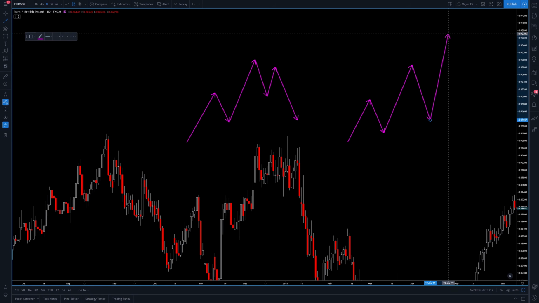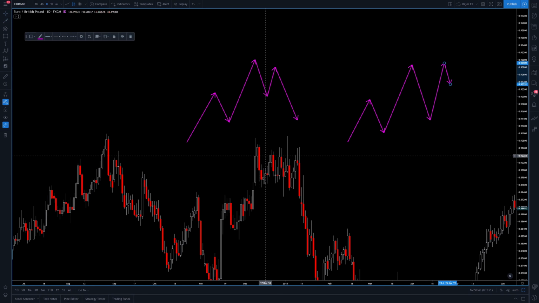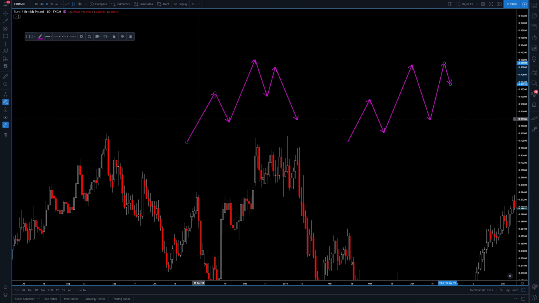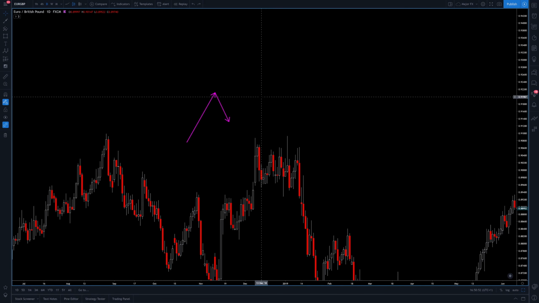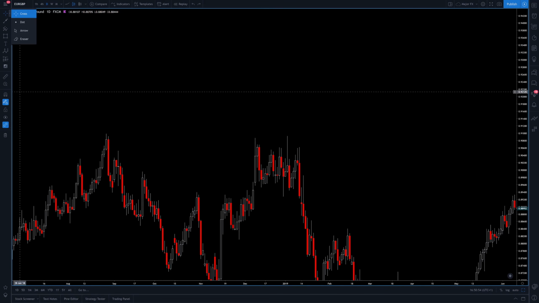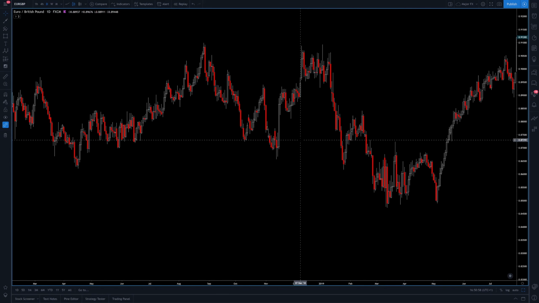I mean, it can break really far above. It's just as long as on that time frame it closes back down below. We'll just do a small break above and then back down again. So there's a couple of different ways the market can end. A lot of times it will end like this sort of swing failure pattern. So like I said, either using that as a trade idea in itself or as a possible analysis tool on a higher time frame to help you find a trade in that direction on a lower time frame.